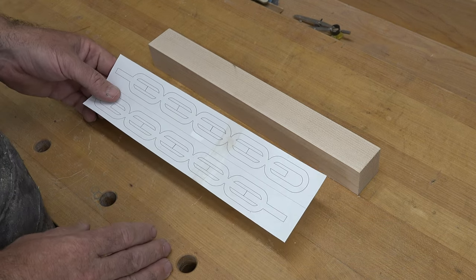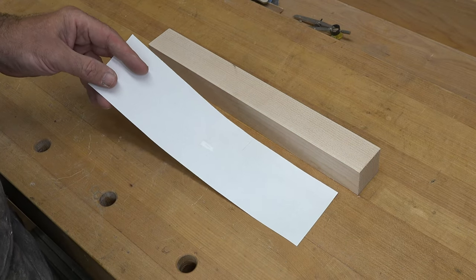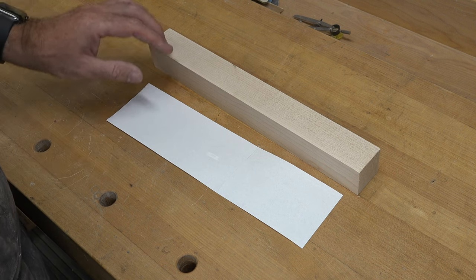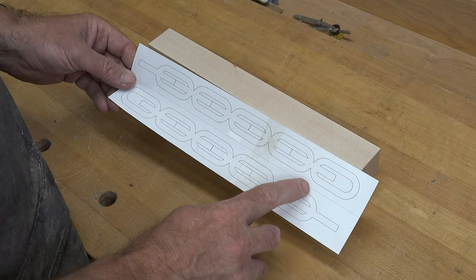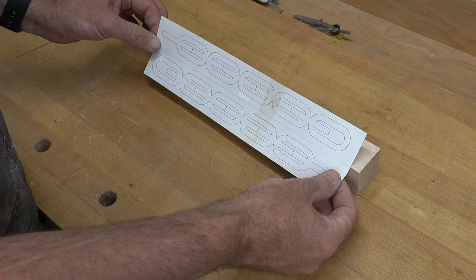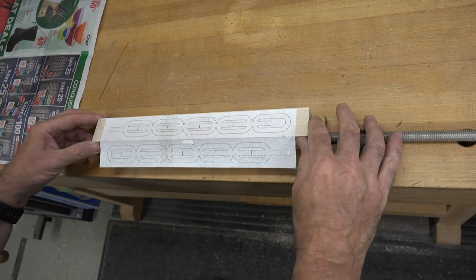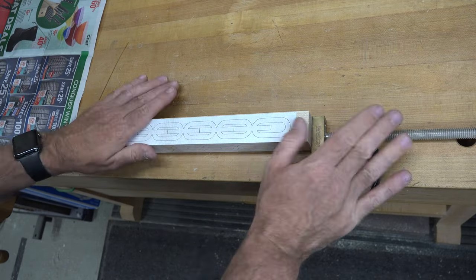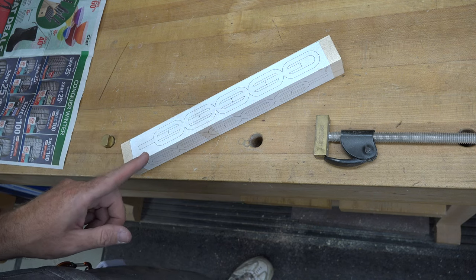So what we need to do first is apply spray adhesive to the back of this. We're going to give it a generous coating, allow it to tack up for 3 minutes, and then we're going to apply it to our wood. But the way that we're going to apply it is that our folded dotted line right here, our fold line, will get mounted right on the corner of our workpiece, of our blank. So just make sure that you get that lined up perfectly on the corner and attach your pattern to your stock. And with the pattern attached, we can now head over to the drill press.